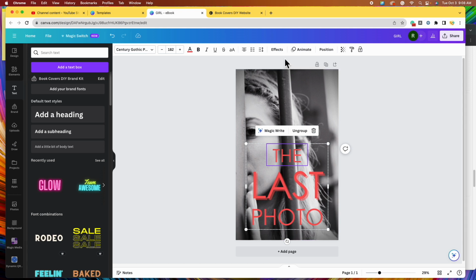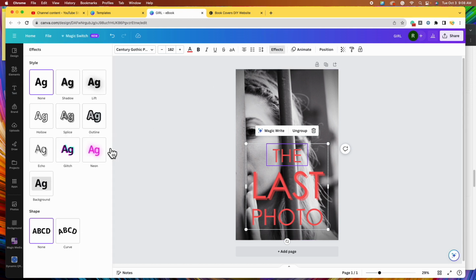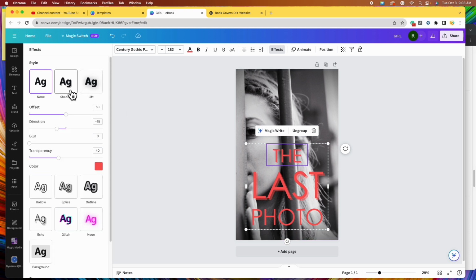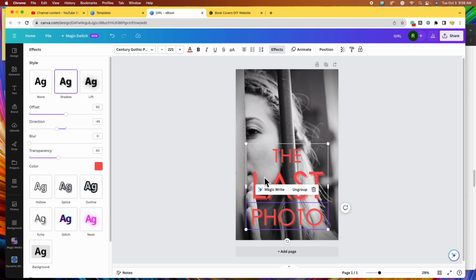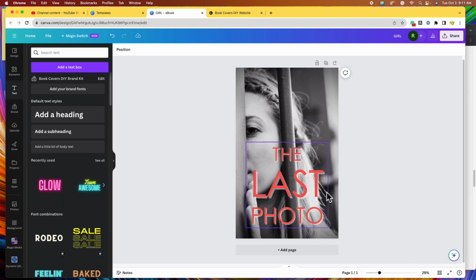Since I've already duplicated these words, I'm just going to go ahead and do the same thing. So I'm just clicking on the and adding shadow. Same thing with photo. Shadow. Okay guys, so I switched that to white, and since we have it at the 50%, it's kind of given us sort of this gray vibe.